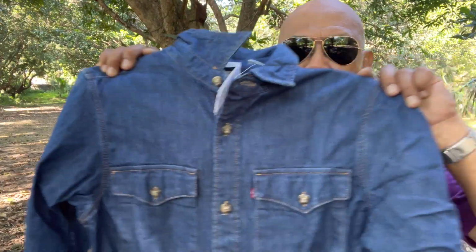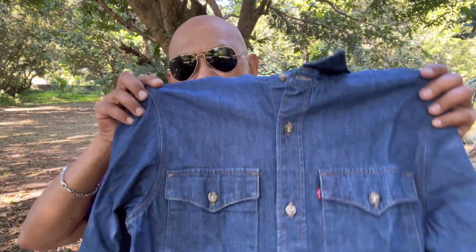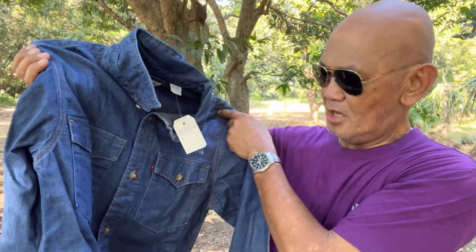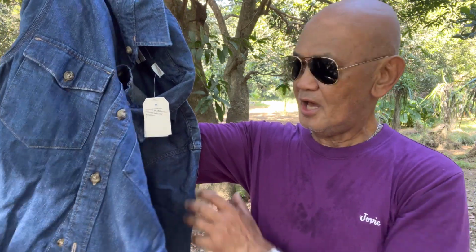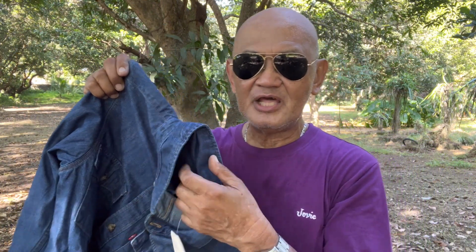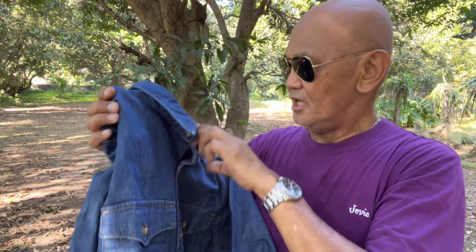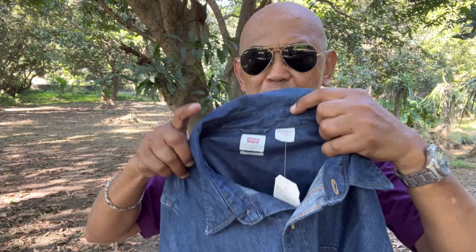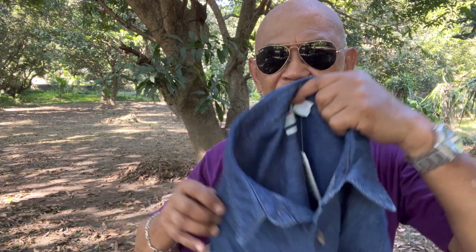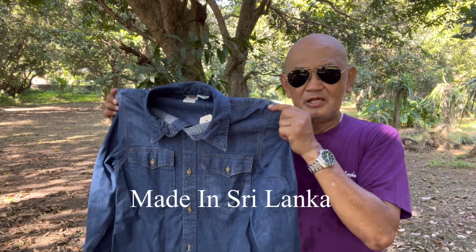This is a denim shirt, and it is a western shirt, and this is I think 8 ounces in weight, and this is not a selvedge denim, but it's just an ordinary denim fabric, and I got this for 20% discount, as this one is the last pair in extra small. I am usually extra small in their regular fit, and that's the reason I got this immediately, because this is the last pair of the said denim shirt.